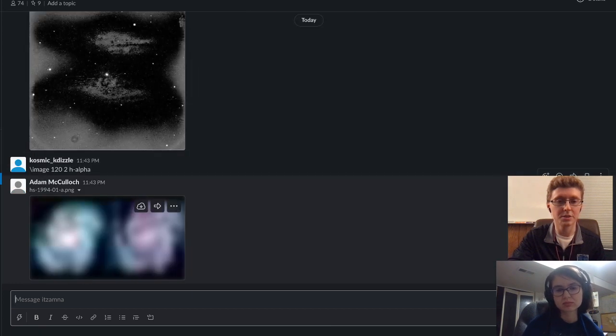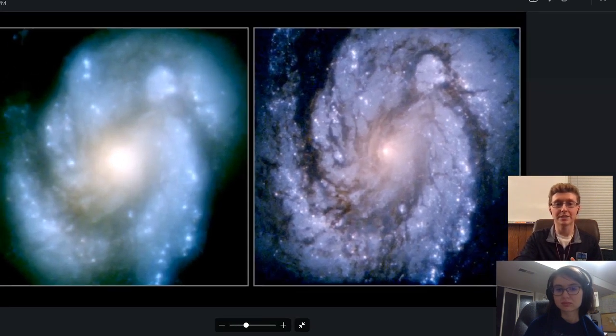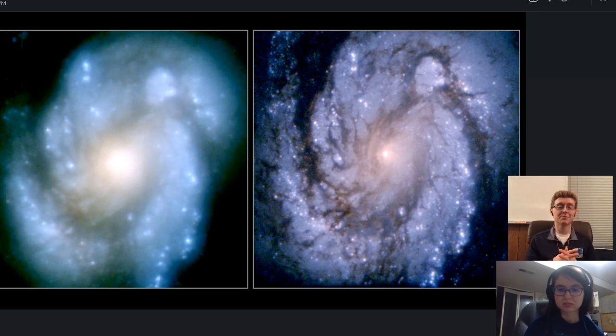Uploading. All right. So the image on the left was before the new planetary camera COSTAR, and the image on the right is after they installed that, and it was one of the first objects and images that they were able to put together and send back down. So you can see that the mistake that was made the first time was actually quite a big mistake and really limited the camera and the telescope itself on what it could do. So by upgrading that and fixing the problem, you were able to get a drastic change in these images.